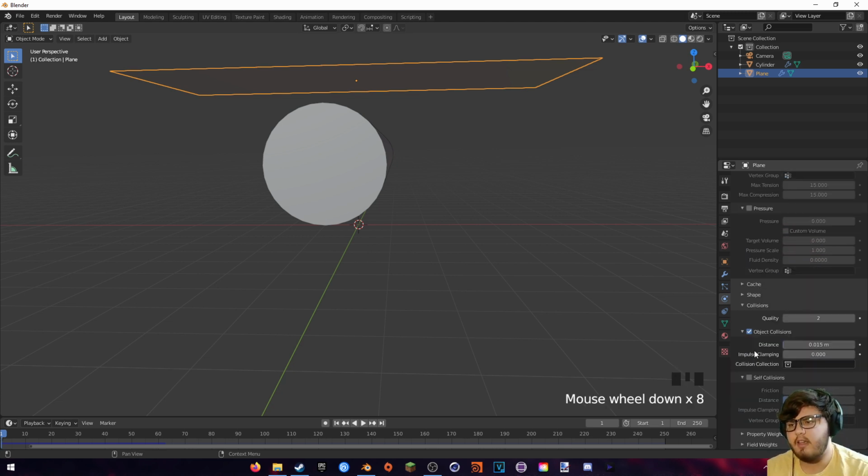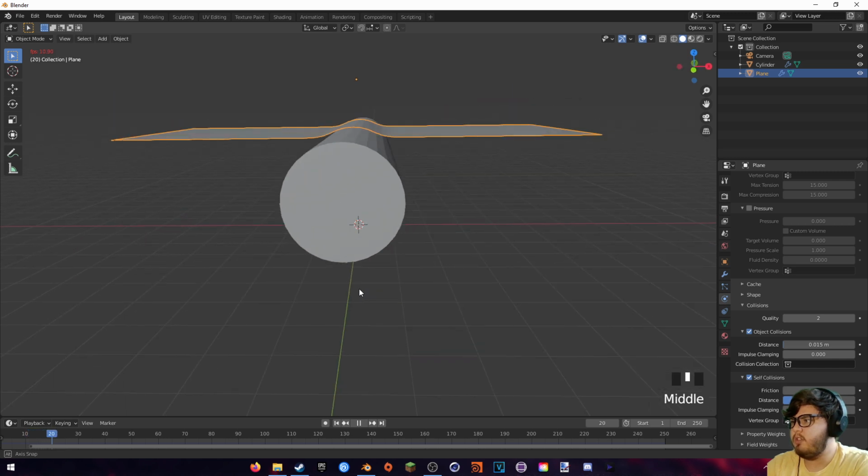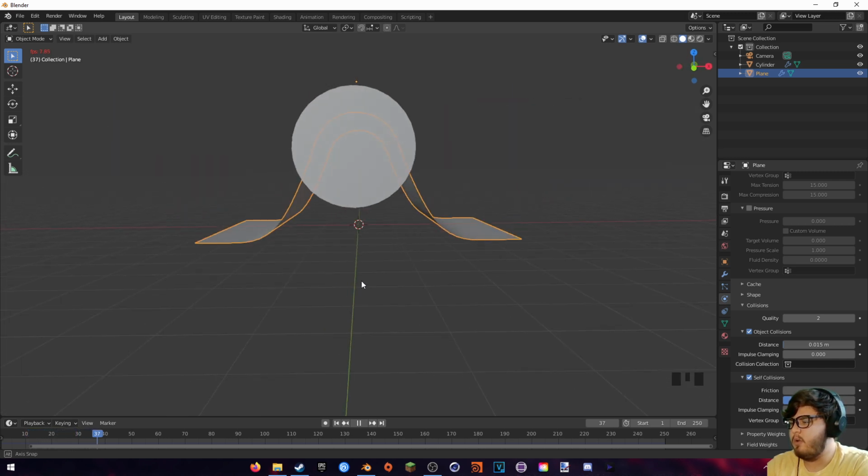And so this kind of affects all the collisions of the object. We're just going to come down to this self collision section right here. We don't really need to change around any of these settings right here. These are more for advanced simulations, but for now, we're just going to leave them as the default values. So now if I come back to the first frame and play this animation, we should see that once it gets to where they're coming together, we should see that they now interact with each other and don't collide or anything.